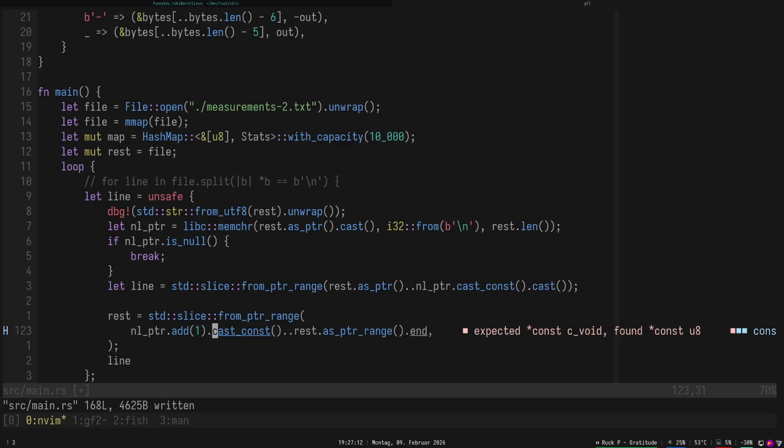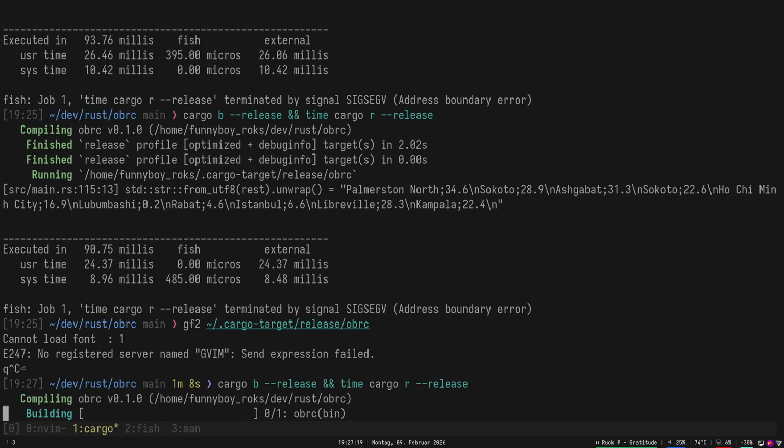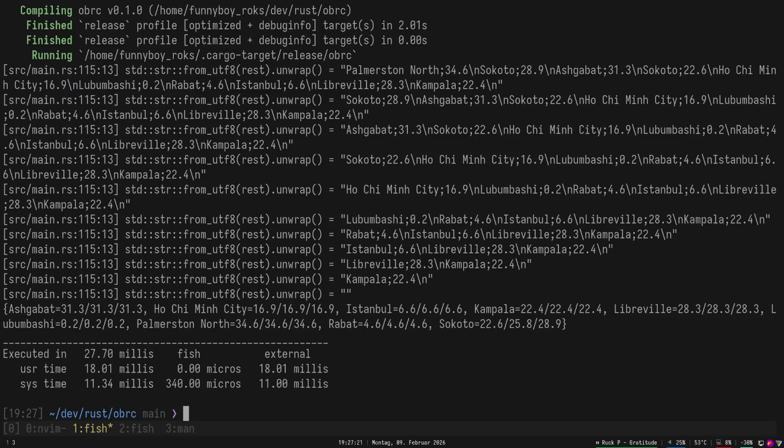I guess we have to do cast const dot cast. Okay, that one actually worked. Yeah, that worked a lot better.